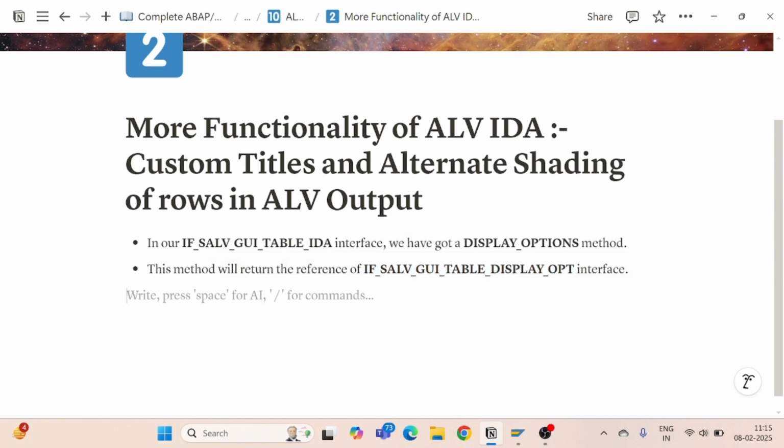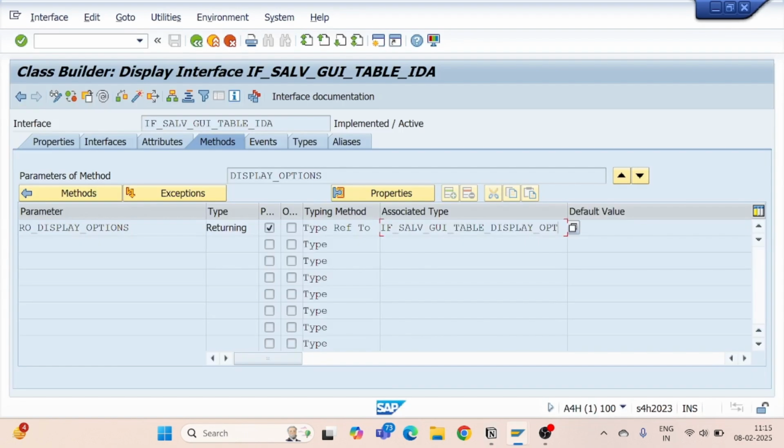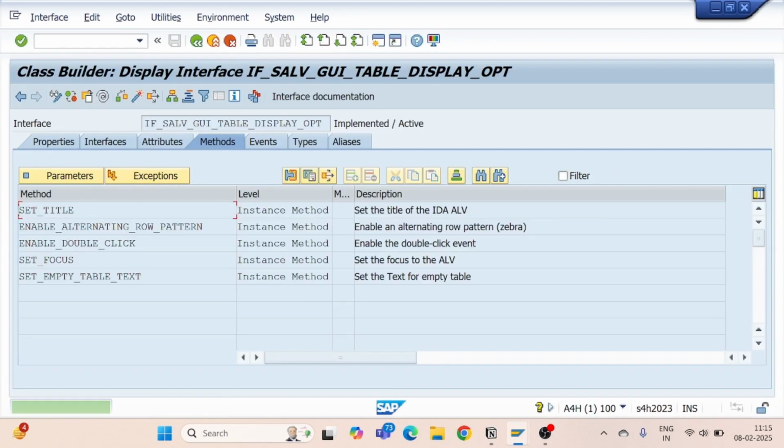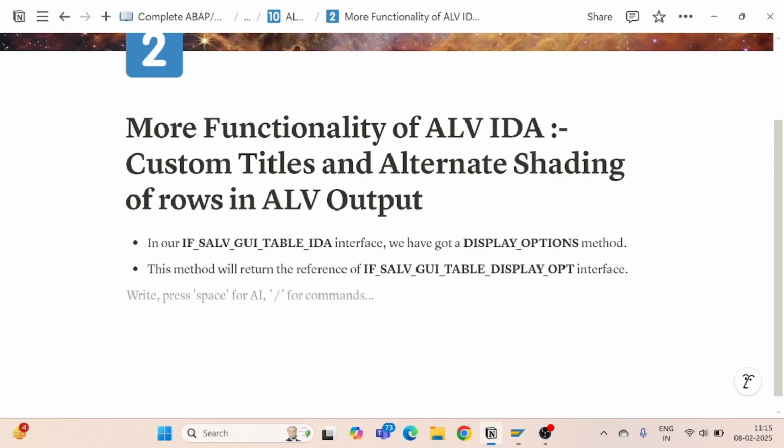Now once we have this reference, we can see that we have got enable alternate row pattern, set title, enable double click, set focus, and lots of things. At this moment we will go for set title and enable alternate row pattern. These two methods I am going to use for our requirements: alternate shading and custom titles for our ALV output in ALV IDA.